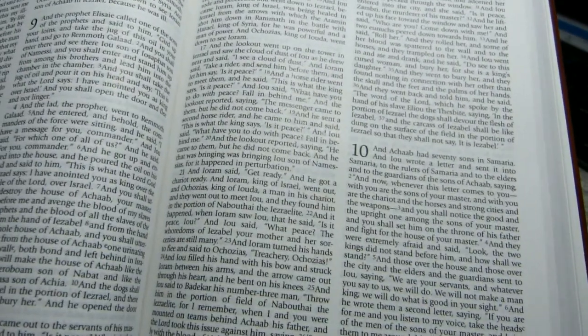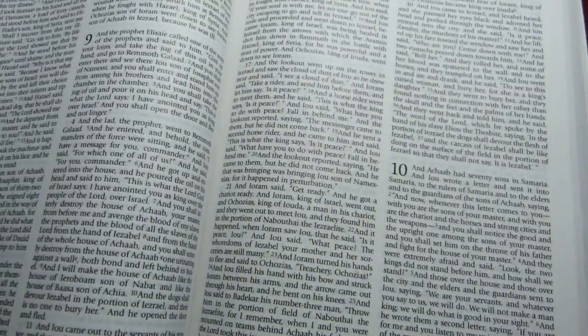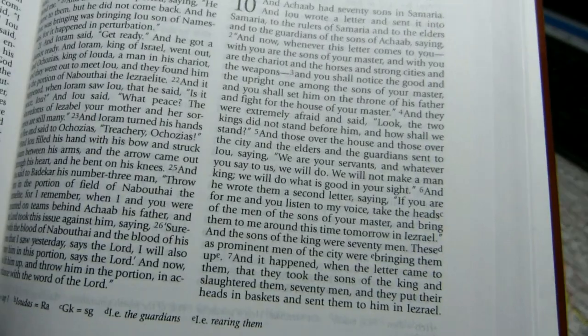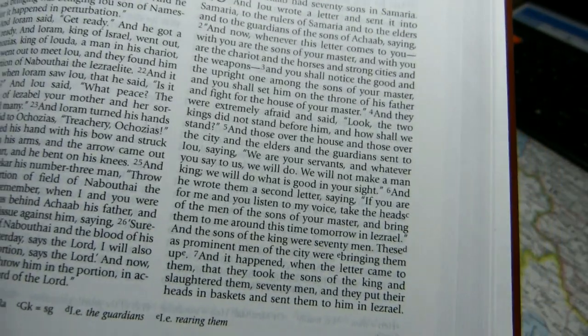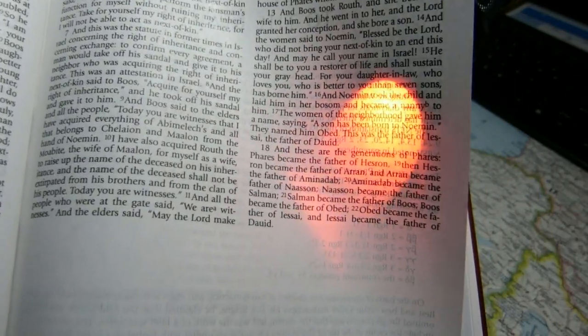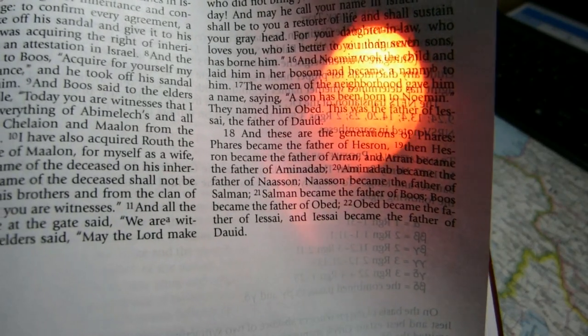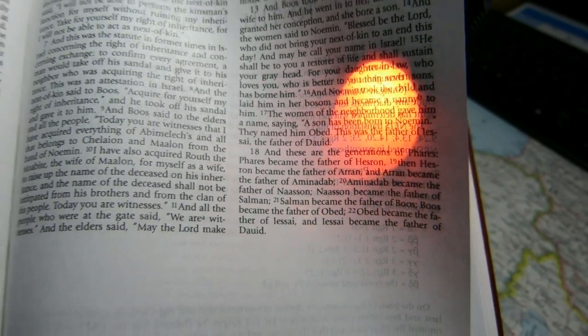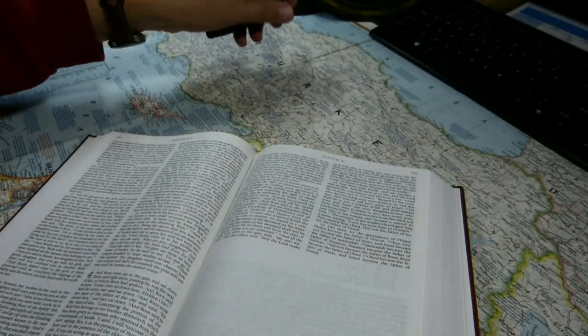As you can see, the print is crisp, but sometimes it's not quite as dark as it could be. Here, for instance, it strikes me as being more of a dark gray. The text is not quite line-matched everywhere, although it is accidentally in some places. So I think you can see here that the print on the opposite side of the page is not quite lined up with the print on the facing side.